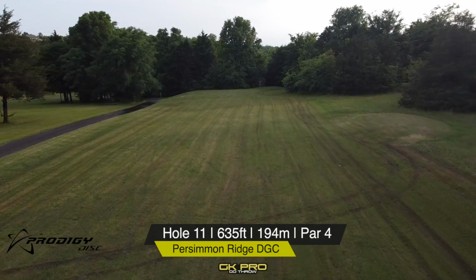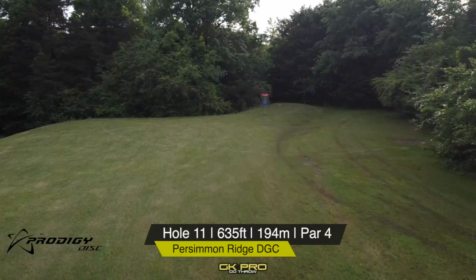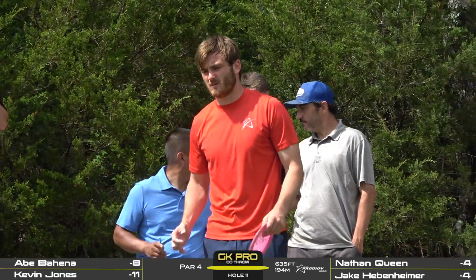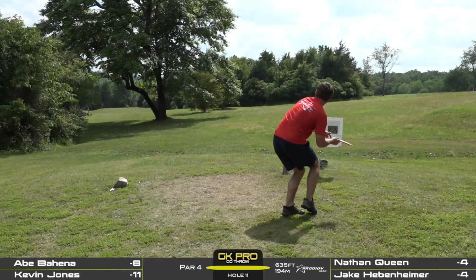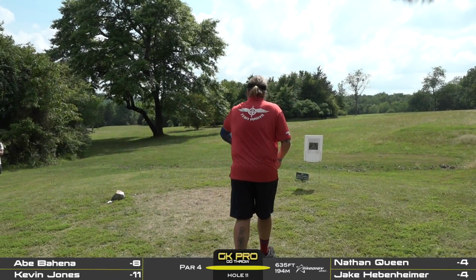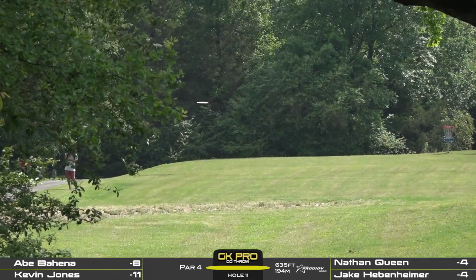Hole 11 is one of the best holes on the course as far as difficulty and your options and the distance of it. Everything about this hole is really fun. There's OB on the left side. You have the option to throw a hyzer and not get a ton of distance, or go down the little gap right here and try to pick up a little more distance. We're gonna have a little headwind here, and that velcros. Luckily in bounds though. Yeah, and really no harm with somebody with your firepower. You should be able to get to the green from there, no problem.